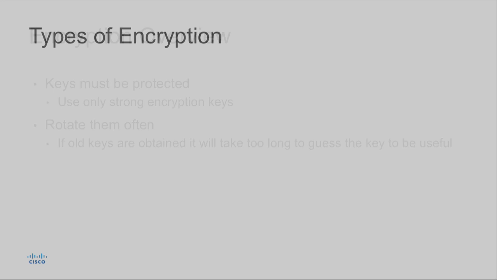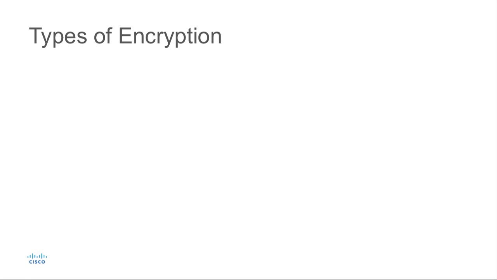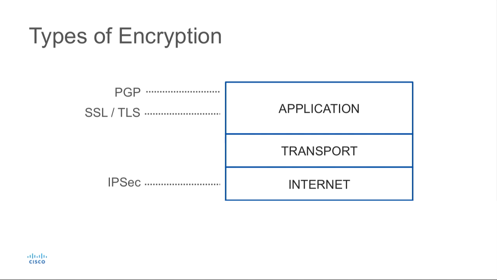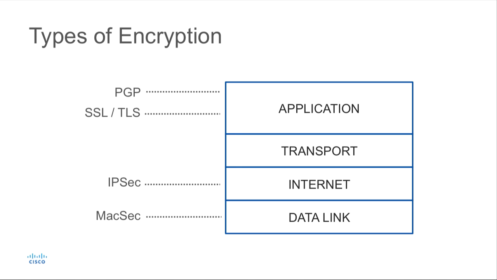Now there are different layers at which confidentiality can be provided by encryption. We can encrypt up at the application layer. We might call that PGP, or Pretty Good Privacy, and this is common with email encryption. We can encrypt at the session layer, and we see this with SSL or TLS. We can also encrypt at the network layer, and the protocol you're probably most familiar with here is IPsec. That is actually a protocol suite, so there are a number of protocols that fall within IPsec that provide that confidentiality. We can also use MACsec and encrypt down at the data link layer, so we have a couple of options there.